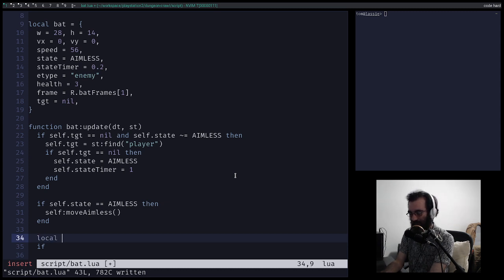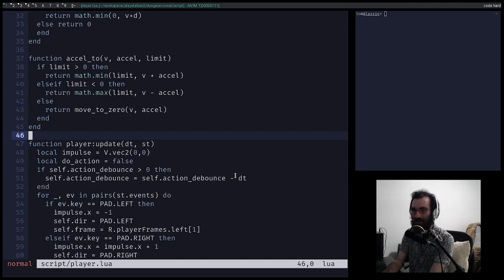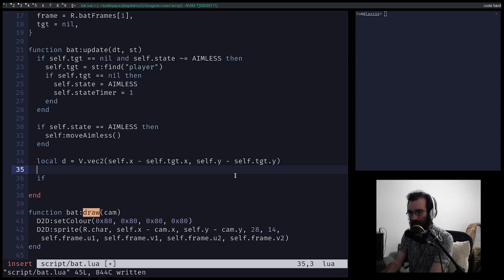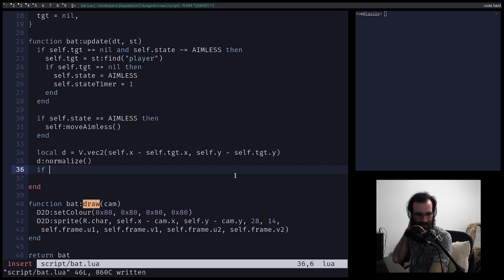we actually want to get our distance. So let's say d equals, okay. We've got to do some vector stuff. So what do these APIs look like again? We're going to copy examples from our player. Impulse length, yeah, impulse is a vector. Okay, so it's going to be vec2 self.x minus player.x, right? Self.x minus self.target.x, self.y minus self.target.y. And then normalized. Did I stop normalizing this? Vector normalize, not normalized, no plurals. Okay, or no past tense, I should say, only present.